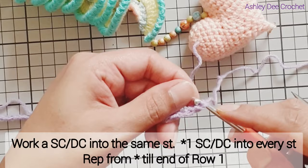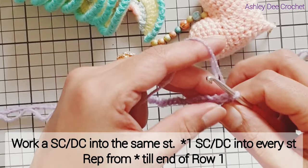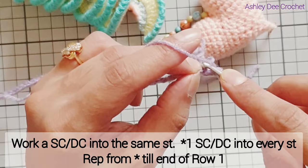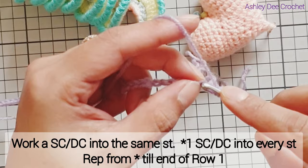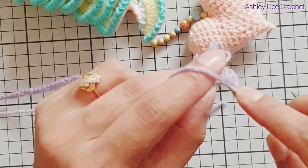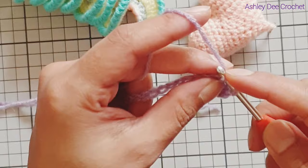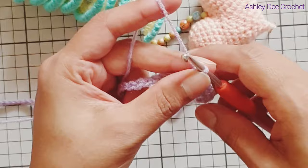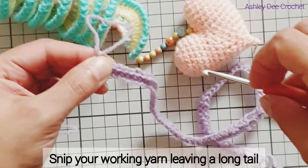Work a single crochet into that very first stitch, which is a double crochet in the UK. From here it's just one single crochet into every stitch till the end of row one. So I'll let you carry on working your single crochets right to the end of the row and I'll meet you back. At the end of the row, snip off your working yarn, leaving a long tail, and I'll show you how to weave this in later.